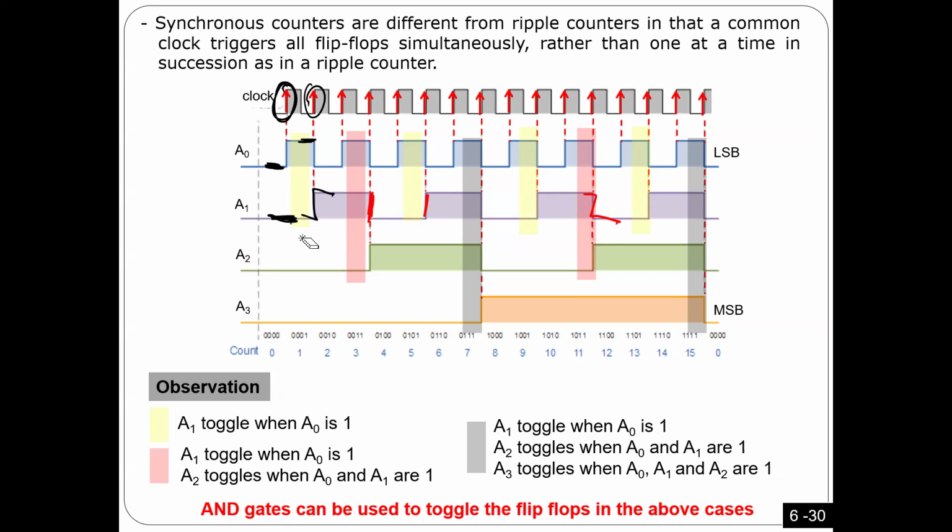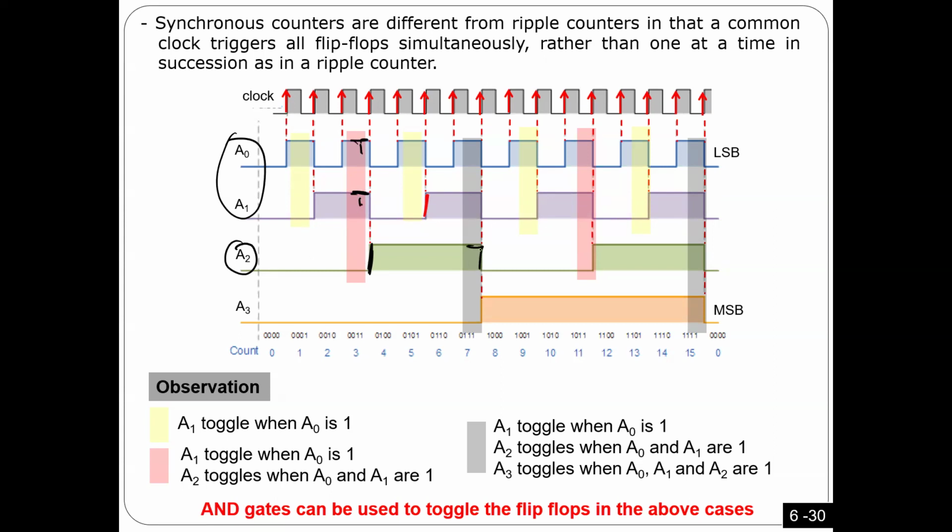Okay. Now, let's think about A2. How can I wire A2 to get this signal? How can I do it? Okay, but you need to keep in mind, clock is already connected, because this is synchronous. So you can see the way I can do it. It's the same thing. I'm going to see what is the relation between A2 and A node and A1. So you can see here, guys, toggle has to happen when A node and A1, both of them are one and one.